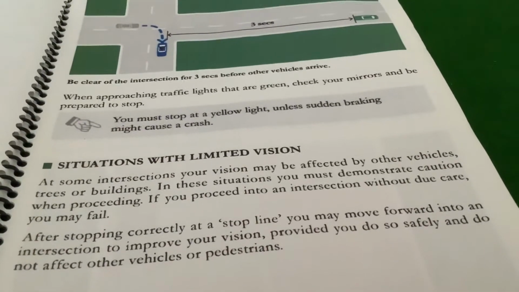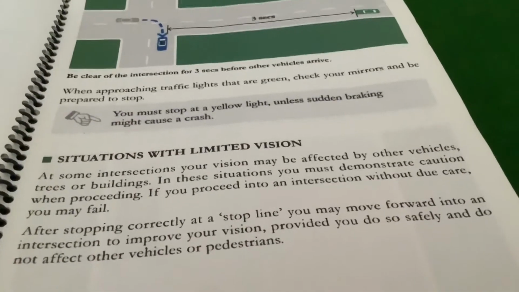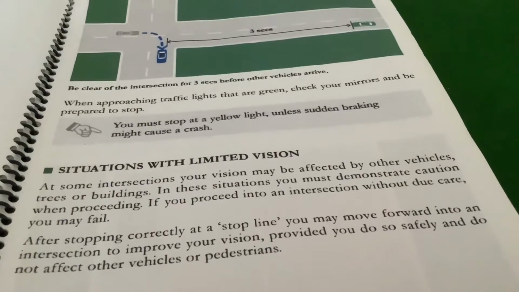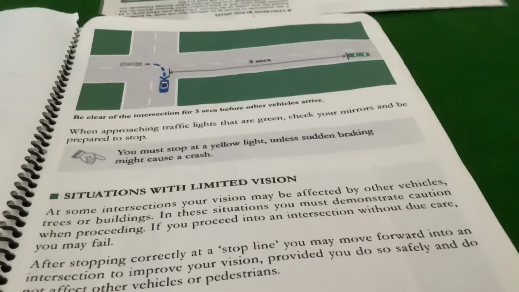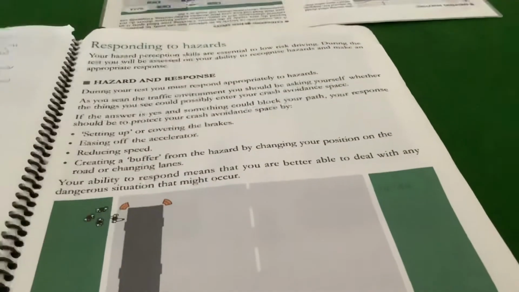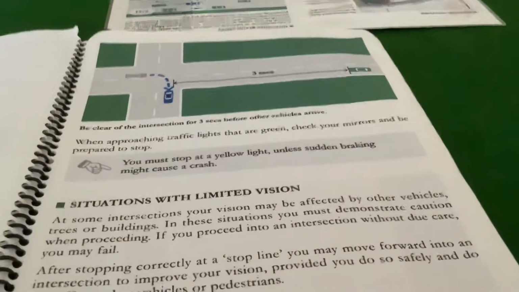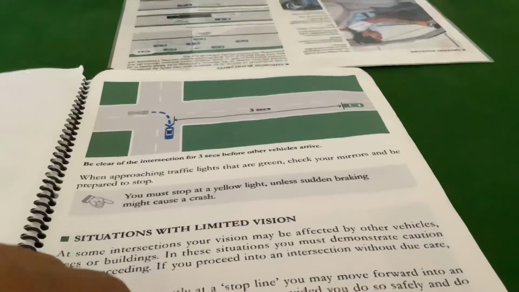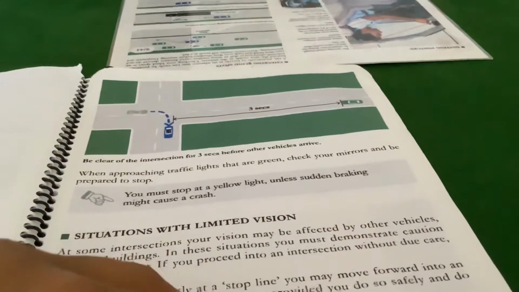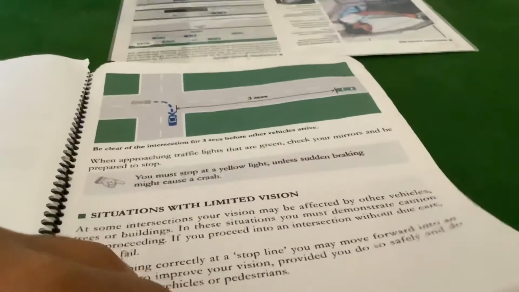So at a stop sign, the first thing is to stop, of course, then left turn or right turn, so you have to back up with your position. After that you may move forward into an intersection to improve your vision. So after stopping at the stop sign, you are allowed to go forward to improve your vision and do your head check. If turning left, after right is clear, check left and do the final check to the right. For a right turn, keep checking left and right multiple times, but the final check should be to the right. T intersection, stop sign, give way situation, whenever you're on a secondary road. You know that already.